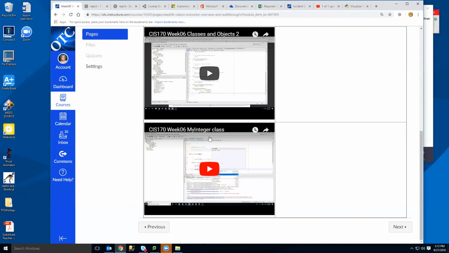This My Integer application, to me, is one of the hardest ones that we do all semester. So that's why you have a video walkthrough for it, because the object that they want us to create is just an integer, so it doesn't really have a lot of meaning. And then they want us to do a bunch of overloading. So there are several methods in here that are named the same. One accepts no parameters, one accepts an integer as a parameter, and so it gets kind of interesting.